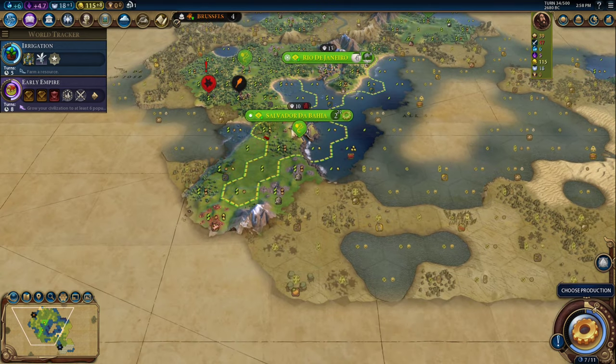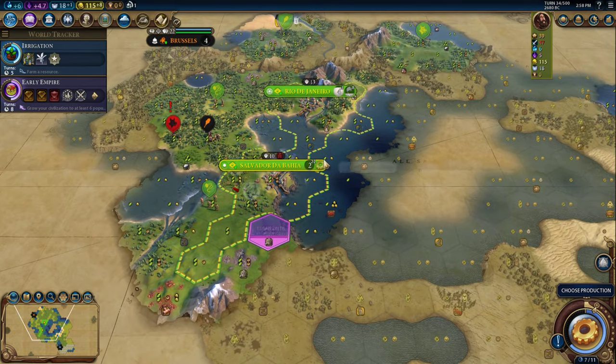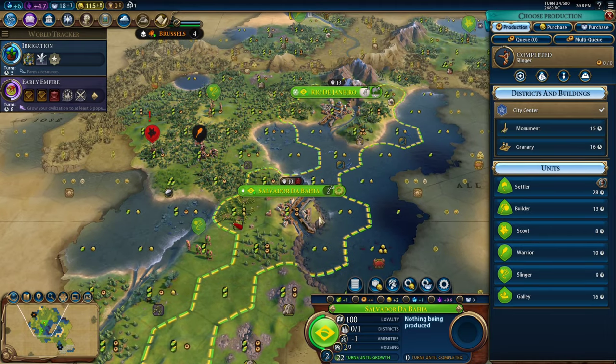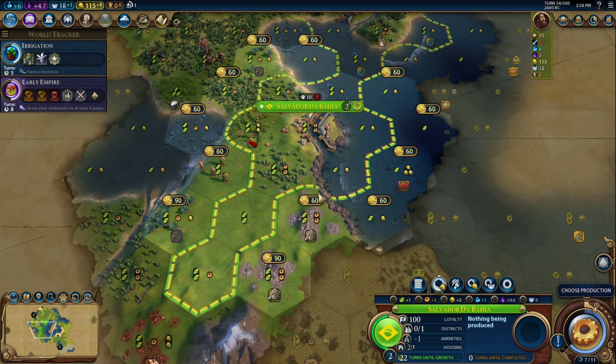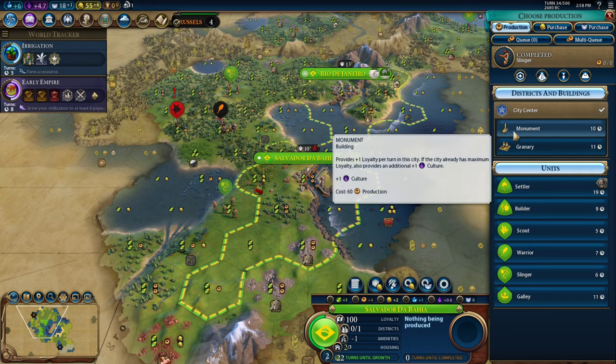So we boosted early empire. Let's go meet whatever this is. If it's a player, I'll be a little bit upset, but if it's a city-state, then it'll be great. So we need a monument in here. We also need to buy this tile. I think it's worth it to buy this tile so I can work the extra production. And then I think I'm going to build a monument in here.